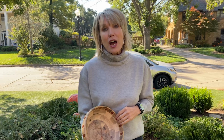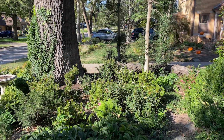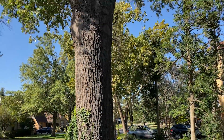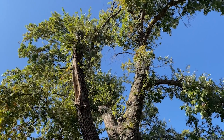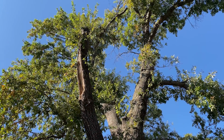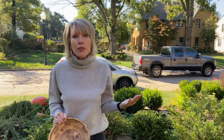We have a little bit of footage of a gentleman coming to visit over in this area. You can see where I've got a really large trunk that I decided to leave in place. This was just one of the massive limbs that came down off of my 100-year-old Shumard oak tree. You can see that it still has a lot of blemishes and abrasions from the ice storm. Up very, very high, there is still some dead wood that was too difficult to reach, and it comes down on very windy days like this past week. We have to be very careful when we work underneath our trees on those windy days.